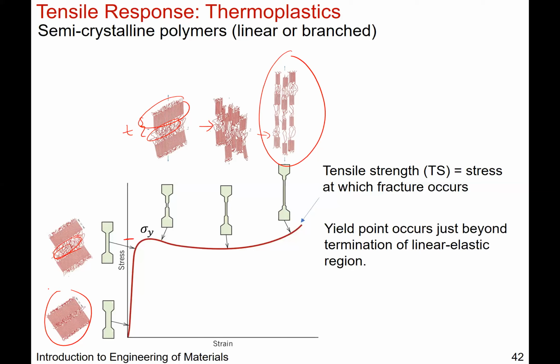And effectively what you're doing is changing the microstructure to something that looks like this, where you're altering how the crystalline and amorphous regions line up with each other. This is particularly useful if you're designing fishing line, right? You're drawing it out so there's high strength in these materials.